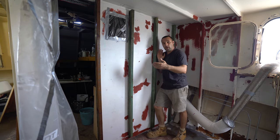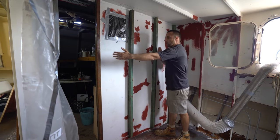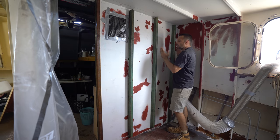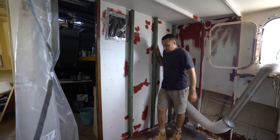The sheets that we got are 900 wide, and this wall, I think from memory, is 1500. So we're going to have one panel here and then a skinny panel over here behind the fridge. So you won't actually see any of the join. It's going to be covered up by appliances.